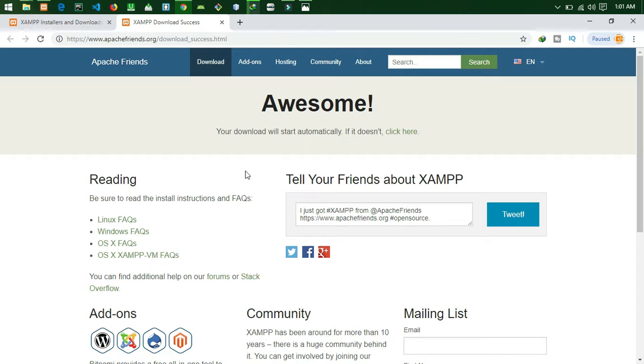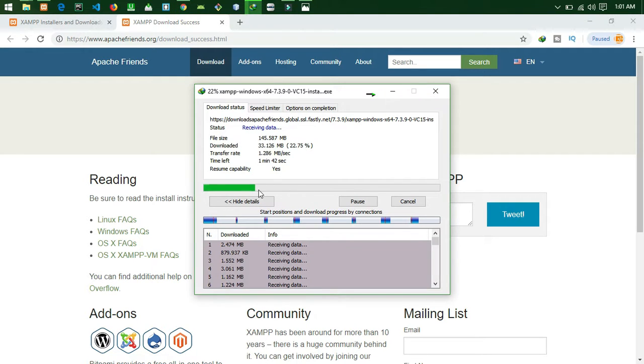After clicking on download, you can wait for the application to download, and once the download is finished, you are just going to click on the application that you just downloaded, and it's going to install XAMPP in your system. While installing, just make sure you set up everything at default. Don't change any setting. Let everything set up at default. Except if you know what you're doing, maybe you have installed this application before and you want to change some settings, that's up to you. But if this is your first time using this application, don't change anything. Just agree to the terms and conditions, click next, and then install the application.